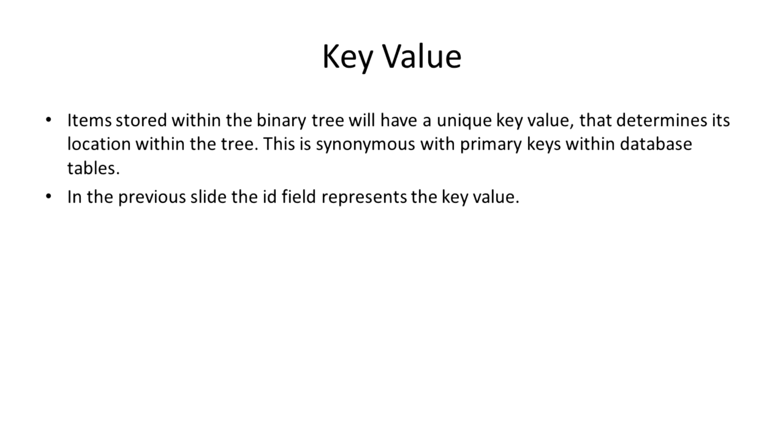So that when we want to search for a value which is less than the value of the parent, we know to choose the left-hand side of the tree. And when we want to search for a value that's greater than the value of the parent, we search through the right-hand side of the tree.